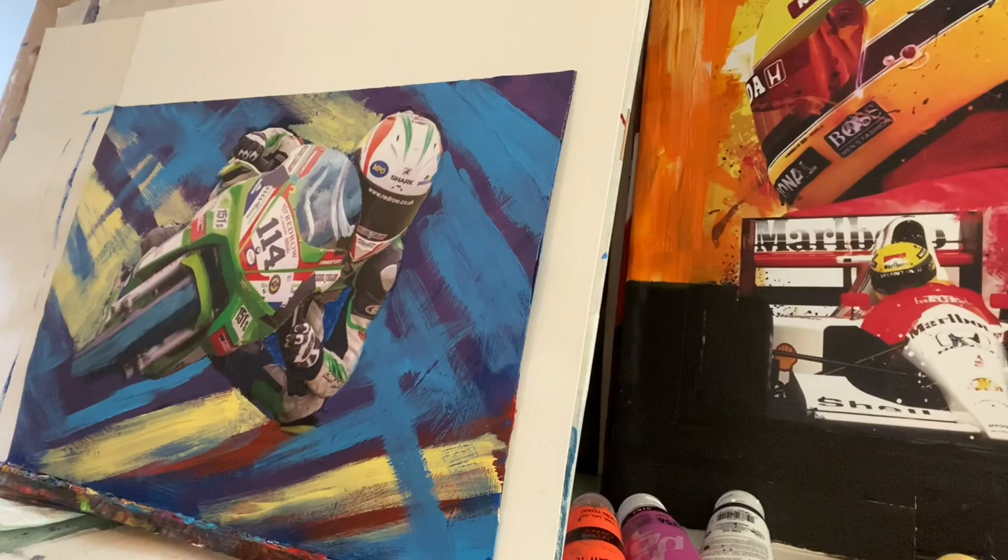Good morning. What we're doing today, I'm doing the second painting. I started putting some paint on this Eddie O'Shea — it's his second painting. His dad sent me four photographs so I'm doing three paintings and then I'm doing a portrait for promotion purposes. I'm doing a portrait and then underneath, since he's a bike rider, I'm doing the bike with the rider on it. So this is the second painting I'm doing.